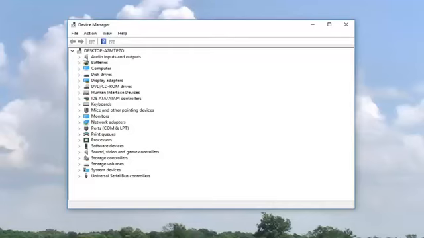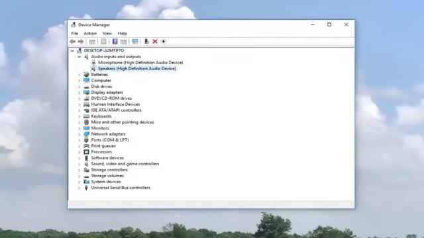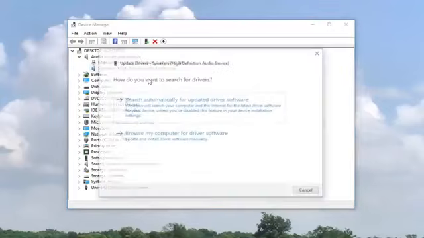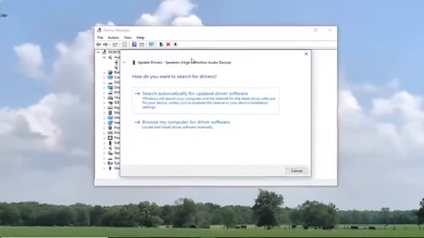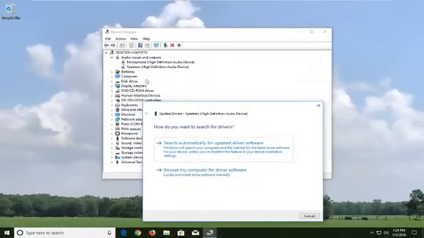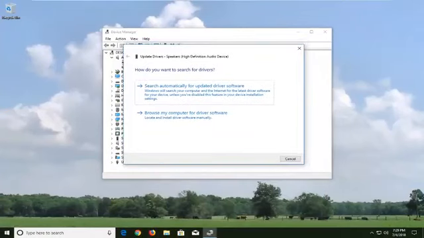So if you went underneath something like audio inputs and outputs, if there's anything in here, you could uninstall it if you wanted to. So pretty straightforward. And if you wanted to update something, you just right click on it and choose Update Driver. Again, you could always go through online means as well, just writing down whatever your audio input is here and looking it up and downloading the driver yourself. So pretty straightforward. And I do hope that that worked for you, and I would recommend restarting your computer.